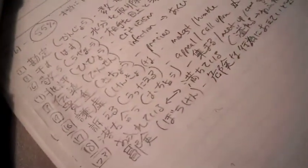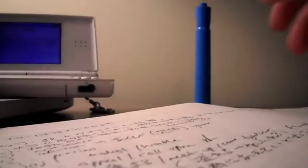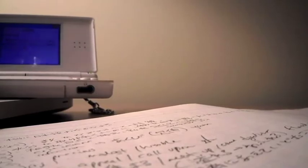Okay, so here's the definition fully. And, you know, I can read it all and understand it, but for the sake of argument, let's say I can't. What I do next here is I highlight the ones that I have trouble understanding or can't read or that I just don't know. So I bust out my highlighter.